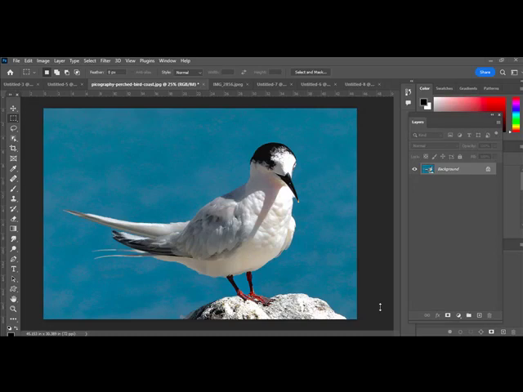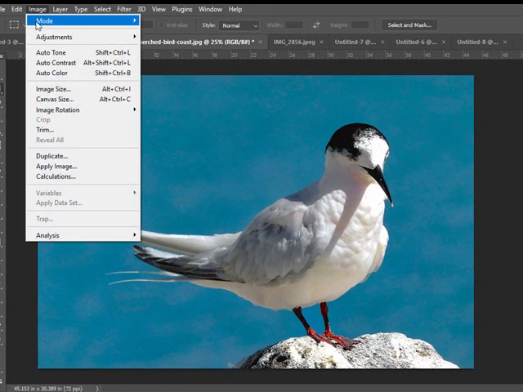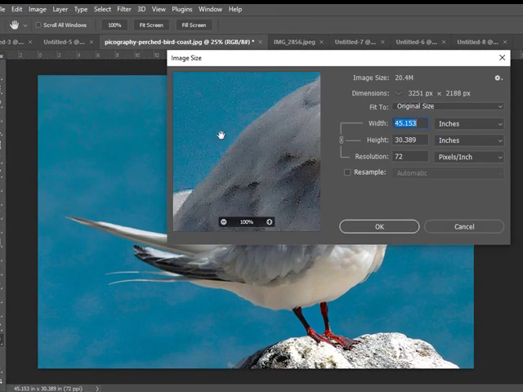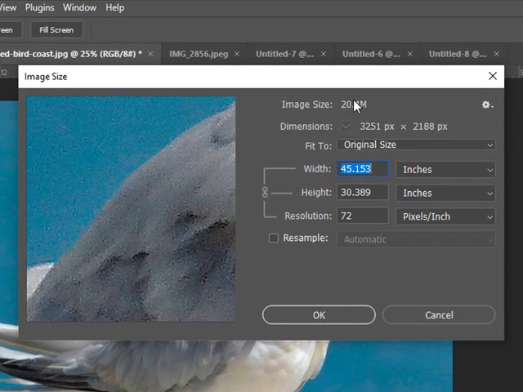Now let's talk about where we go in Photoshop to change the image resolution, or just to see what the image resolution and image size is of our image. I have an image here that I got from one of those stock websites I posted on Blackboard, and I'm going to go up to Image Size.